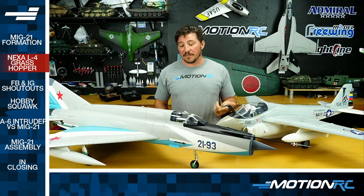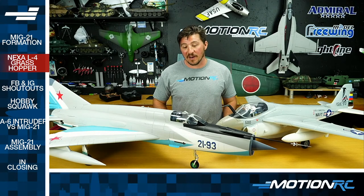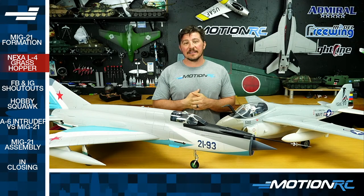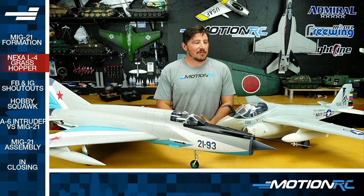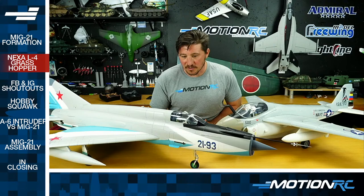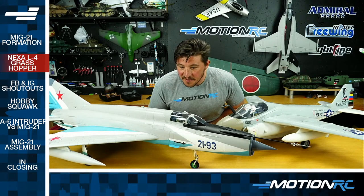But what I also think would be great, FPV would work great in that L4 Grasshopper because of all the windows, and you'll see it again in the video. It's a very beautiful looking Balsa model, with full windows all the way around. So if you put a pan and tilt system inside for FPV, that would be awesome. A cub in general is a perfect sort of FPV platform. How come almost none FPV these things?